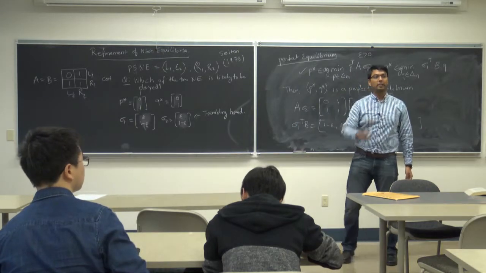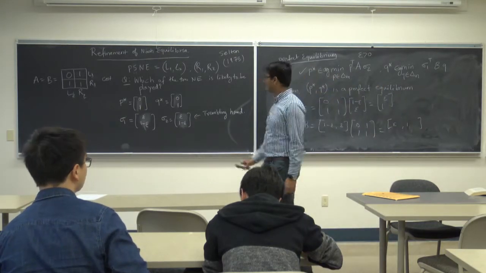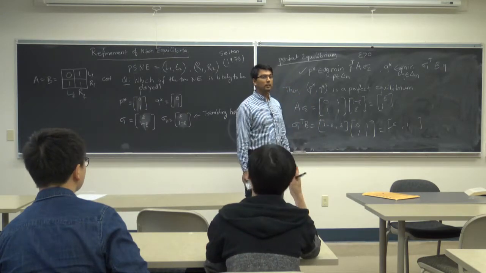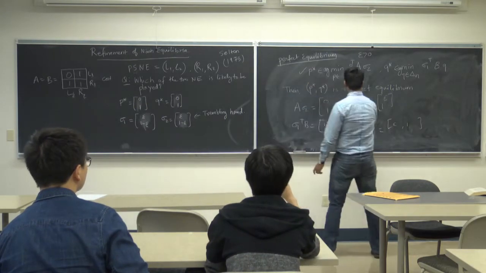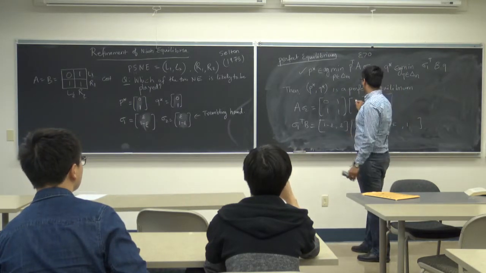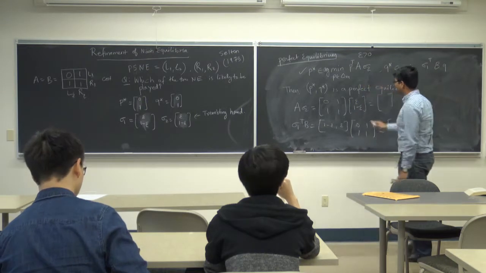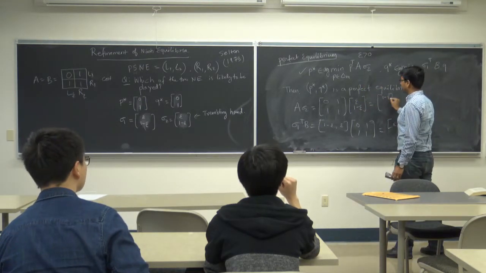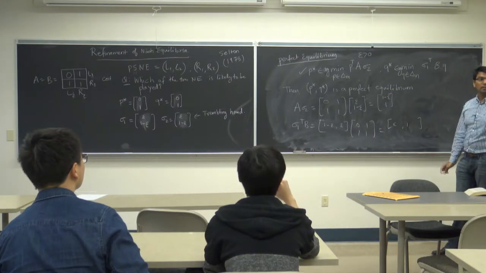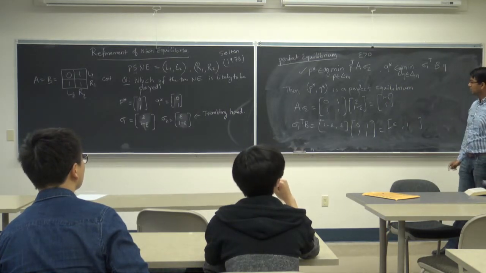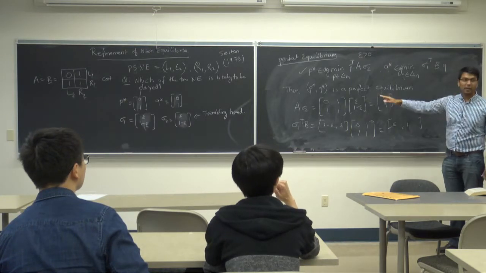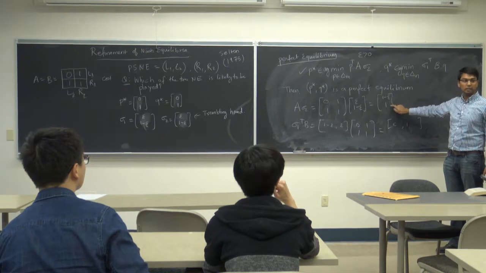Any question? Yeah. So if sigma 1 and sigma 2 are like this, P star and Q star, we get... So let's do that. What is A sigma 2? Epsilon, 1 minus epsilon. So that's 1 minus epsilon, and that's 1. Right? Okay. So P star, which is (0, 1), is not a best response.